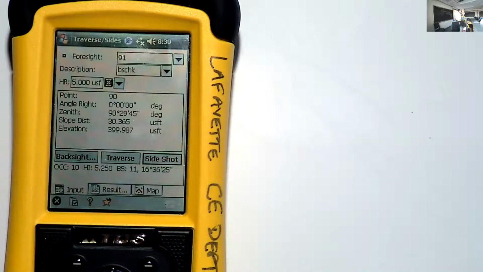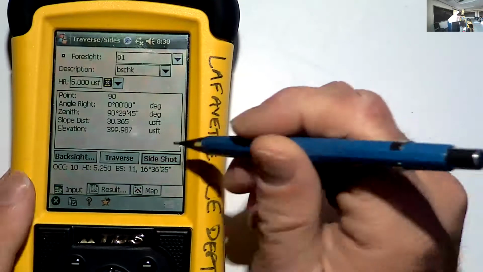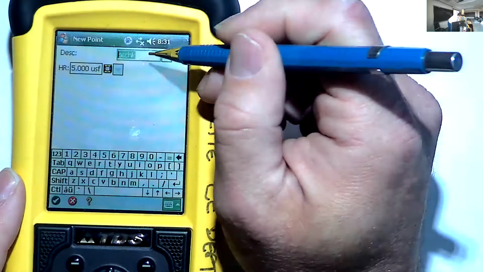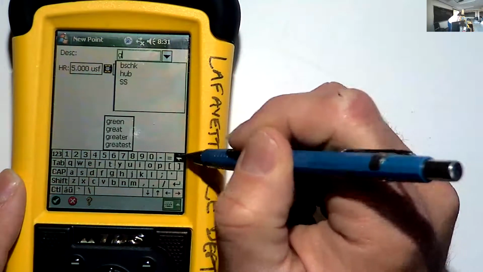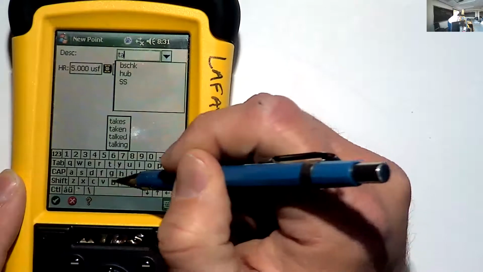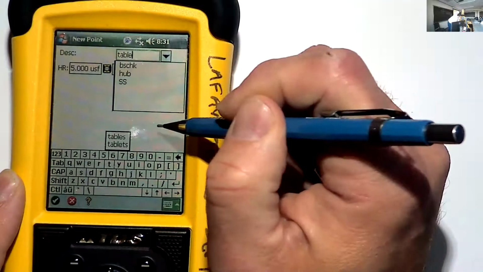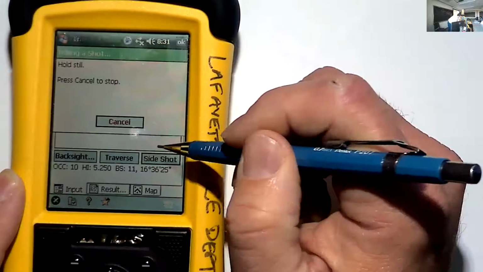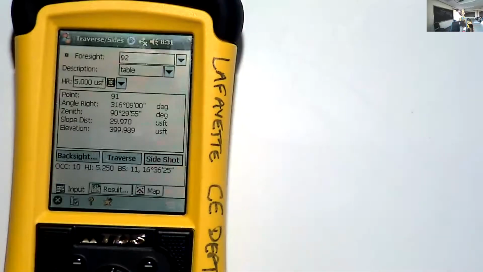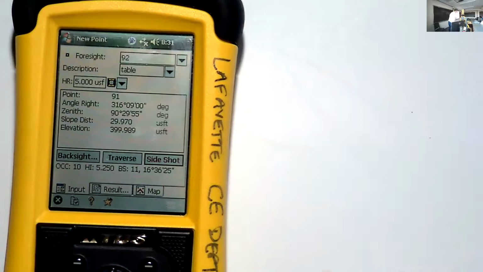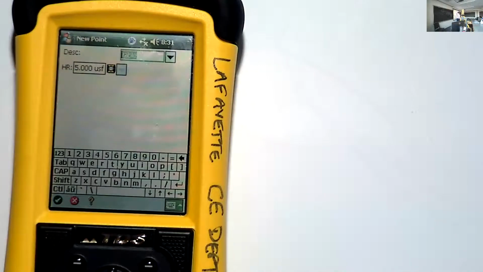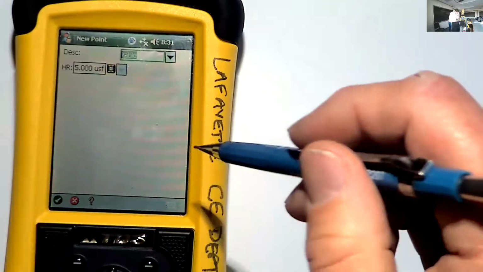There you go. One person can be aiming and one person can be keying stuff in, right? So once you're out there working, you've already taken your backside. You're aiming center of glass, side shot, and I'm going to call it. Got it, Omar. Go to the next one. And table. That's what I wanted. Recorded it. On to the next one. Nope, not that one. Hang on. And if it's the same thing, I don't have to enter any. Got it. Go.